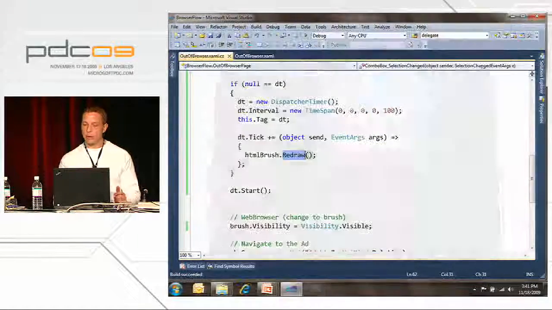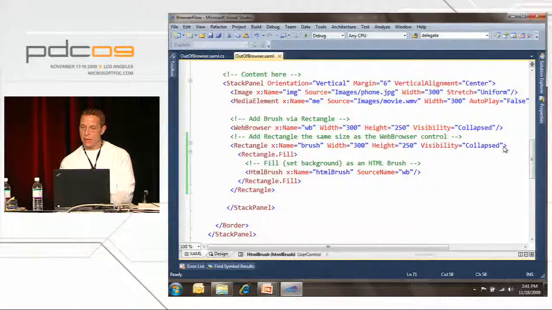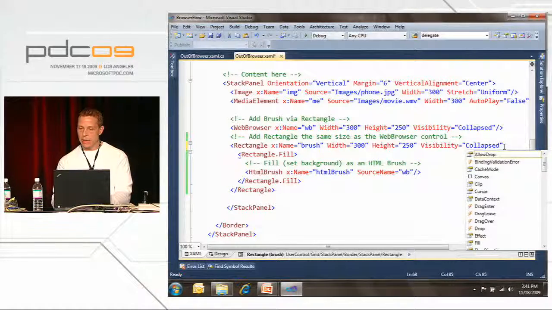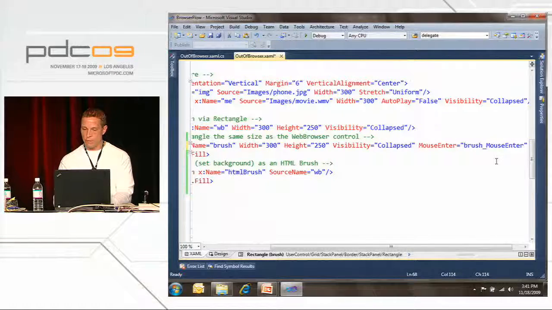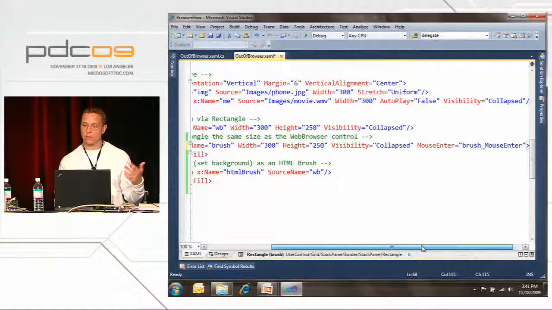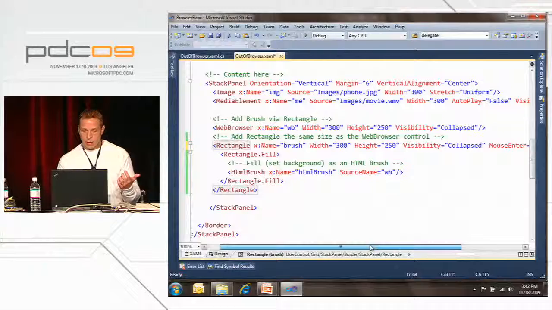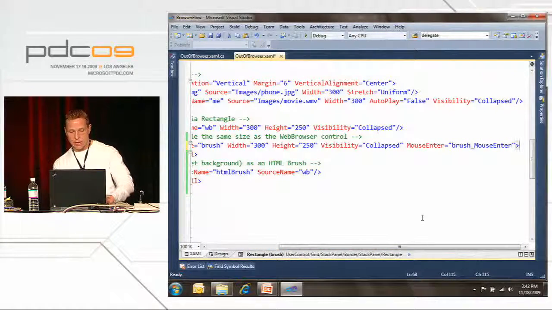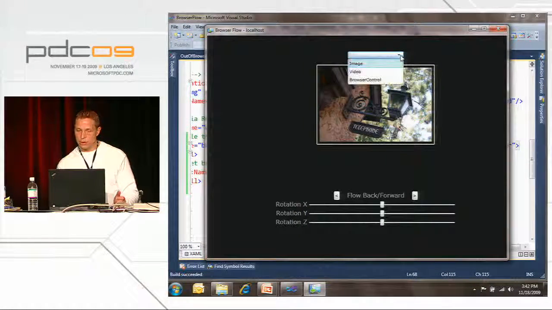So what I really want is an experience where when I'm over and interacting with that thing, I can use the web browser control, and when I'm not, I see the brush. And I've actually wired up that code for you. And I won't go into detail other than say it's pretty easy to do. I'll make my source, first of all, available, and you'll see how I do it. But all you have to really do is play with mouse enter events, and with that you can get the kind of experience that you want. And so I've already got the enter event wired up, but let me just show you this now.